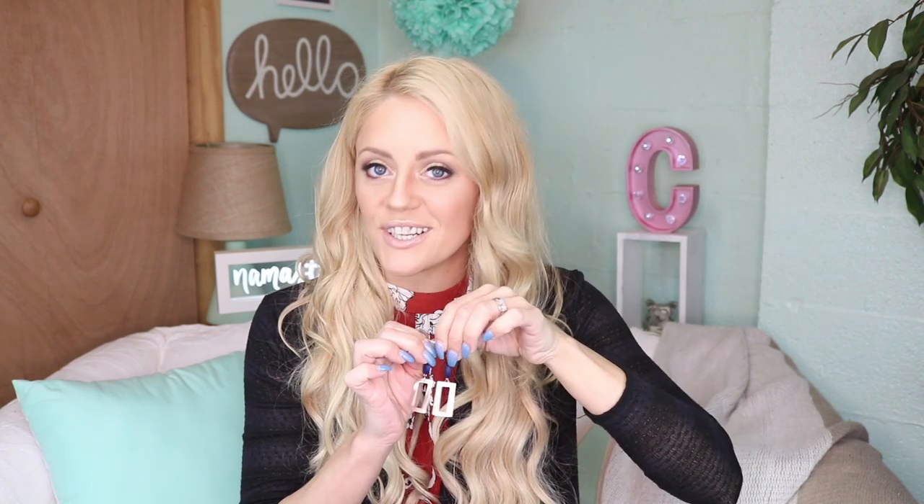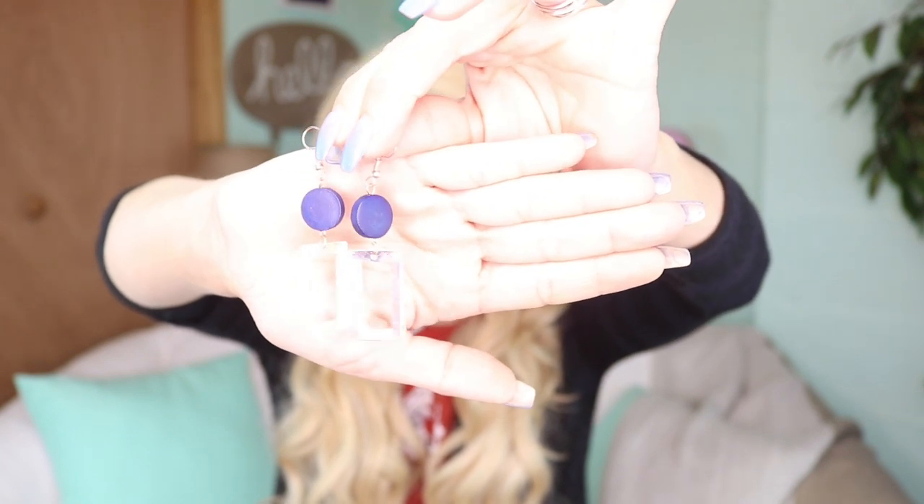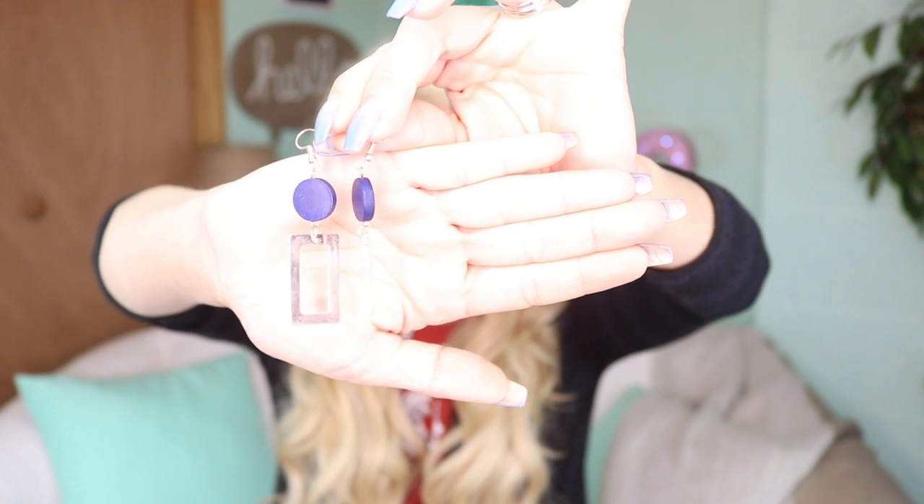They have a little pop of blue in there — I think that would look gorgeous with that blue scallop cami that I have. Before I run upstairs and clean them, I want to show you guys what these look like up close. They are absolutely stunning. I love the pop of blue, I love the geometric shape — I think it's so cool. I can't wait to wear these.